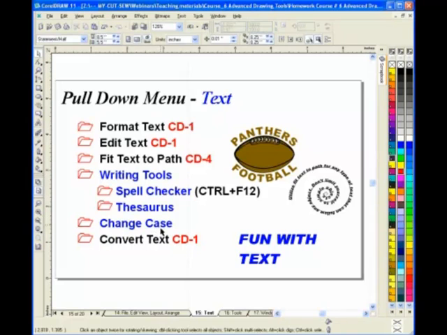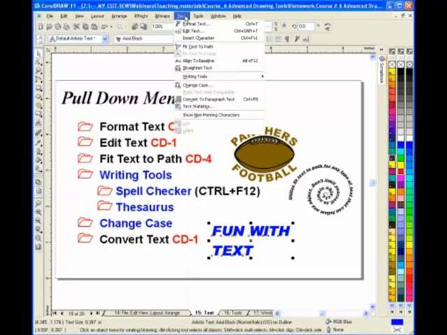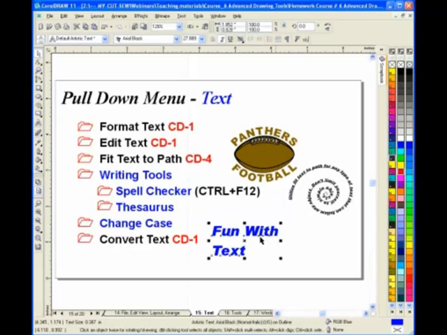Now, a lot of people don't know what change case is all about. However, I've had some points where I've typed some stuff in for customers to look at, and they say, well, I wanted that in upper and lower case. I didn't want it all in caps. So you have two choices. You erase it and type it back in again, or if you go to Text, there's a thing in here called Change Case, and you can choose Title Case, which is upper and lower case, and click on OK. Now it changes all your text to upper and lower case.